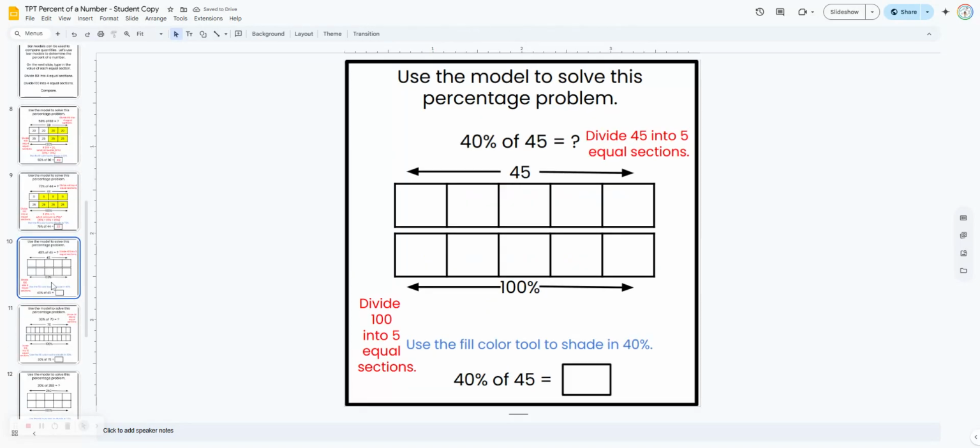And they're going to do the same thing on the next slide, 40% of 45. They're going to divide 45, this time into 5 equal sections. So it's going to be 9 in each one of these. And then 100%, if we divide that into 5 equal sections, each section will be 20.